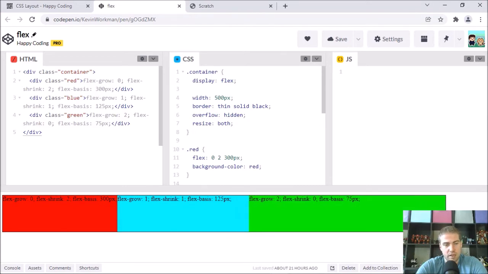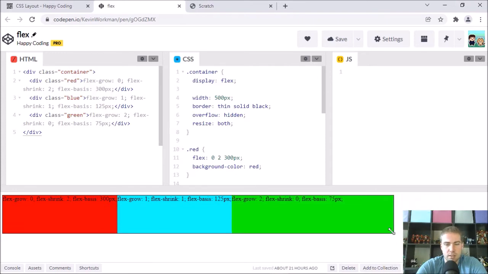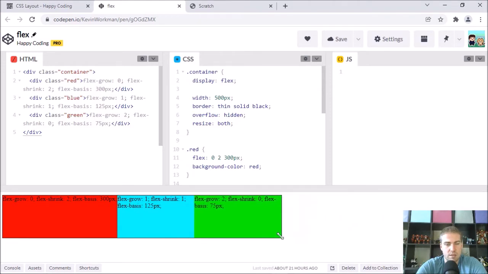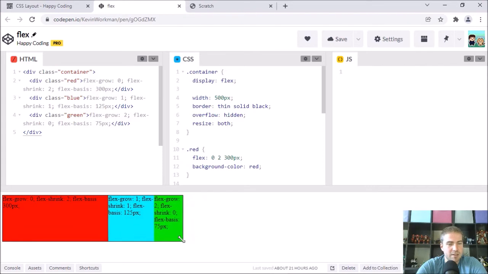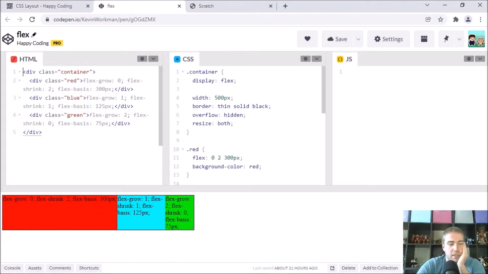And now if I make it smaller again, the flex shrink property. So flex shrink, I'm going to shrink. And we're going to go back to the beginning. Once I reach the basis widths, maybe I'll just refresh actually. So here's what it starts at.